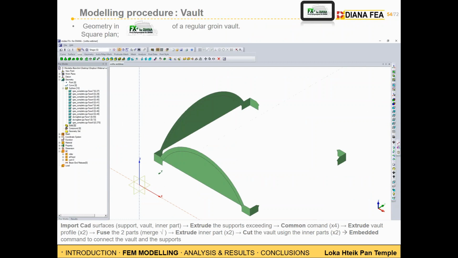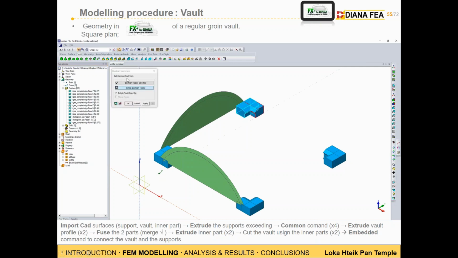In this case, we start with the creation of the groin vault, always importing from the AutoCAD environment the profile of the vault, but also the supports and the internal part of the vault itself. So then we can extrude the supports in order to accommodate the vault itself, and then we use the command in order to keep just the geometry of the real support.